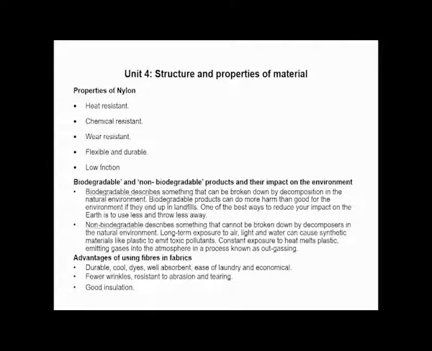Unit 4, structures and the properties of materials. Let's look into the properties of nylon, because we use nylon in many industries, households, and many places. So what are its properties? Plastics are very resistant to heat. They are chemical resistant. They are flexible and durable, and they also have what we call low friction.